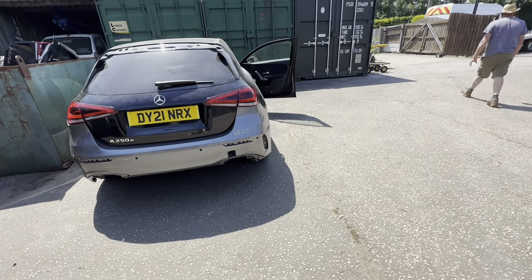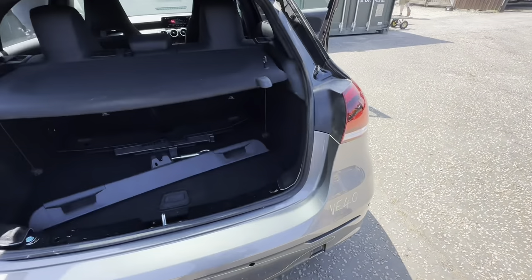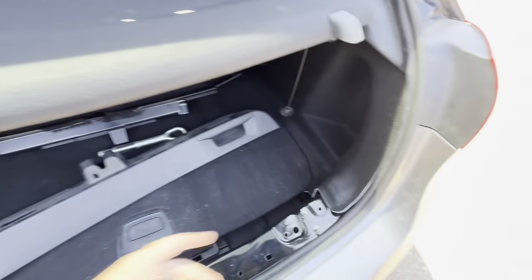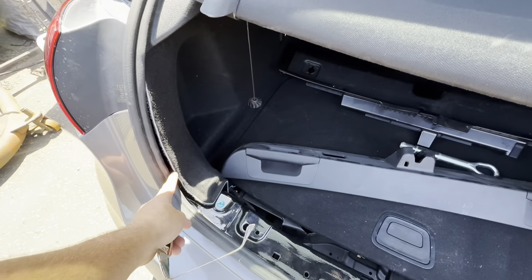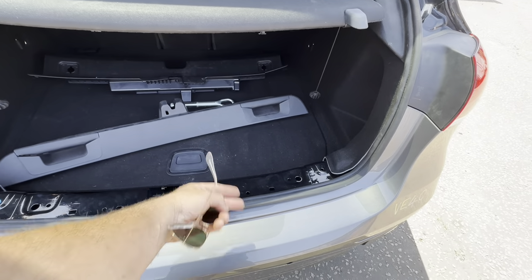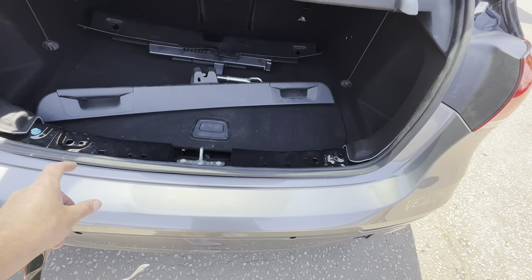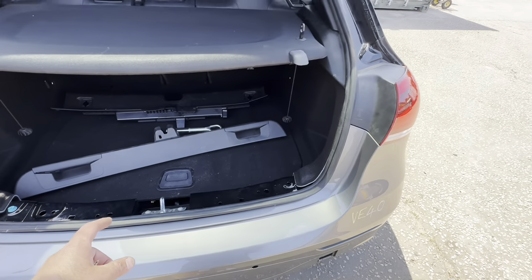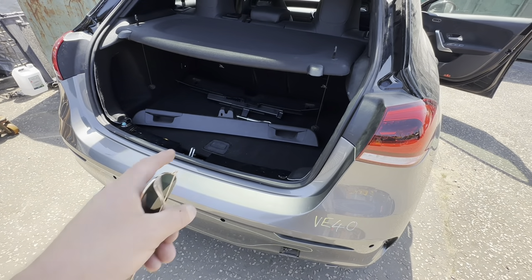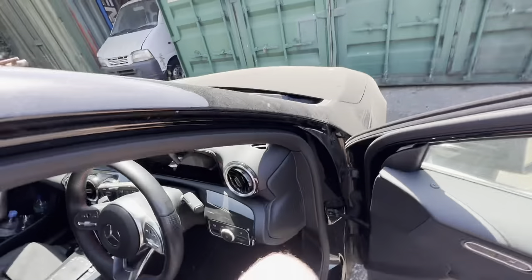One thing I just noticed in the boot - I've pieced it all back together, all the panels are back in, but of course you have to pull these out to get the back lights out. I've just pulled them and put one bolt in each side. The black plastic bumper bracket had quite a lot of movement up and down and left and right - we need that to be right, so it's best to just leave that off and adjust it after.